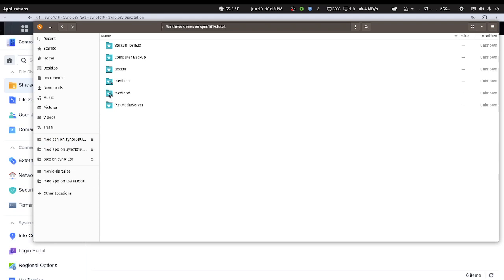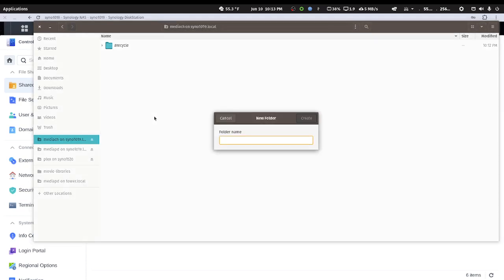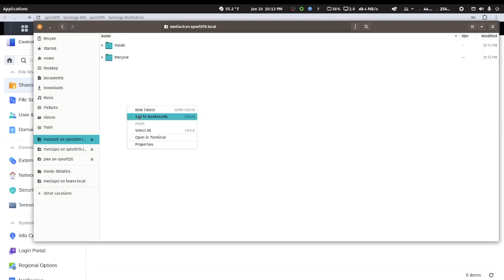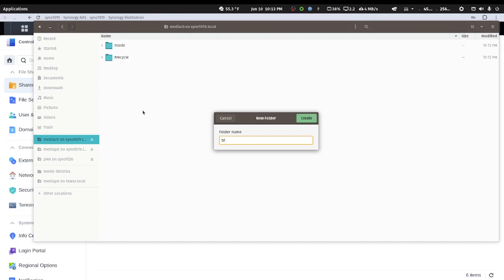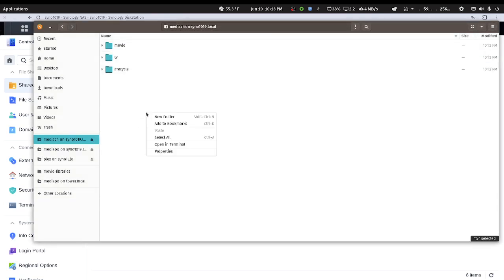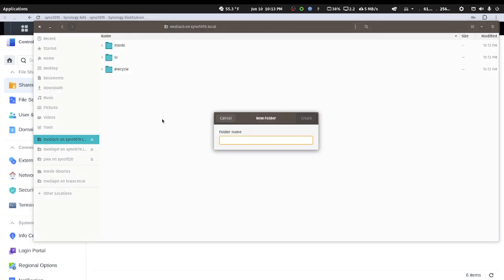And then I'm going to do this a little bit more simply. Instead of creating my full structure, let's just do movie. New folder, TV. I also want to show how the structure can be named differently. And new folder, music.